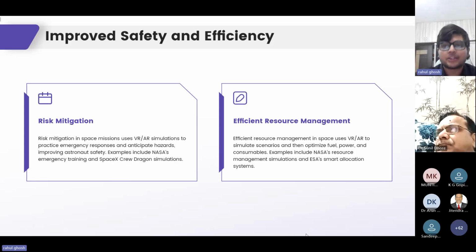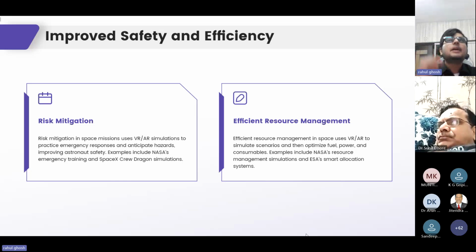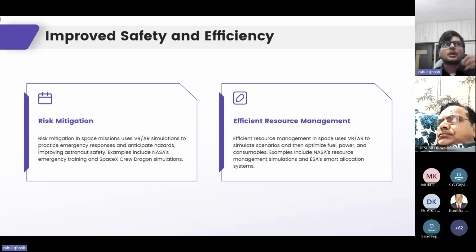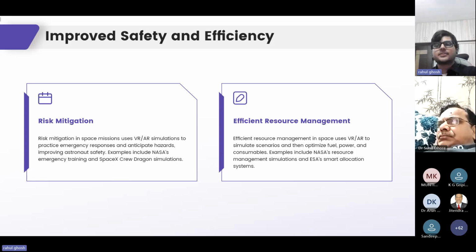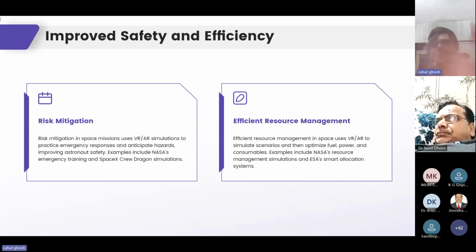And efficient resource management. Now, efficient resource management needs to be explained a little bit. As we go through more and more simulations on a particular thing, we gather more data. And as we gather more data, we make more optimized decisions. Not just optimized decisions, but it also helps us optimize the variables in a particular simulation.